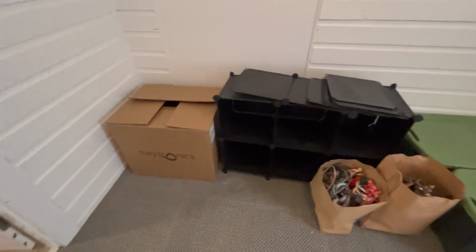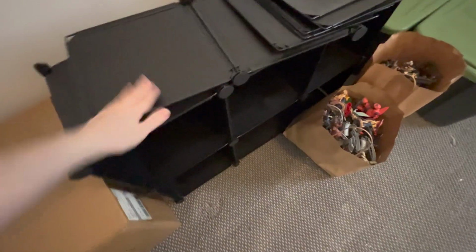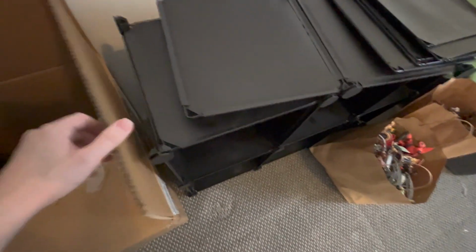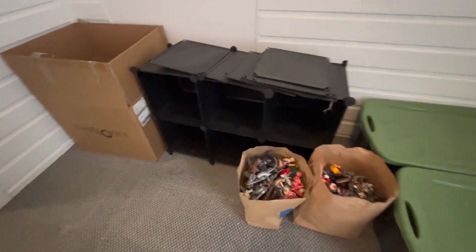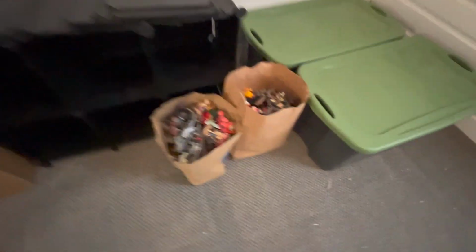So what else do I got to do? Well, I brought a whole bunch of stuff with me. Collectibles. You might have seen these shelves in my sort of ASMR overview of my Disney VHS Beta Laserdisc collection, and I got a bunch of other collectibles in here too, including the rest of the Funko Pops. I think I'm going to allocate the Funko Pops that were in here to this thing for now though, because it's all about organizing at the moment. And there is a bunch of collectible, toy, fun stuff in here.